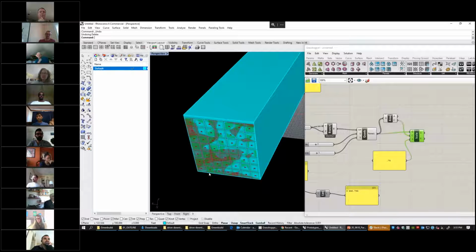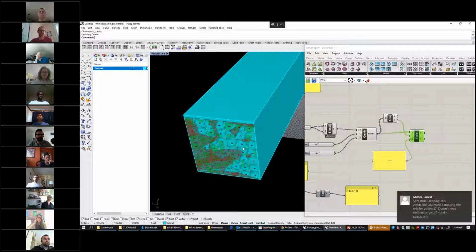How do you take what we know about list management and organize these branches so you can do different patterns? Like maybe every other vertical strip to be 0.75 and the ones in between to be 0.6, right? I think that might be something for a later date, but that would be cool to talk about.